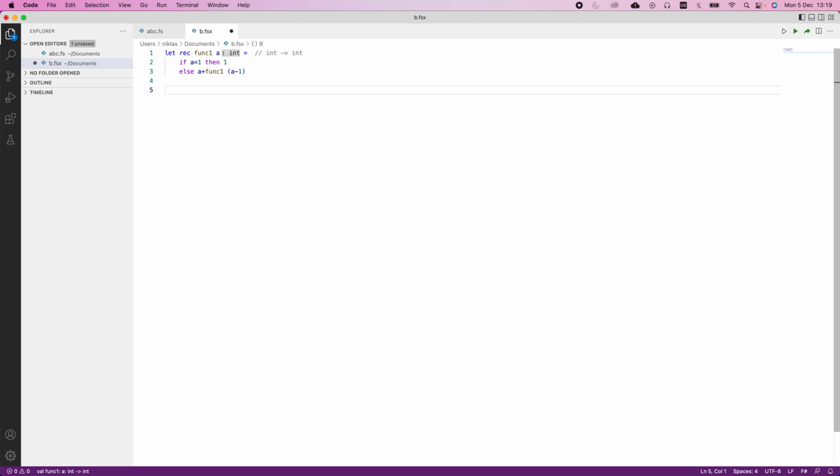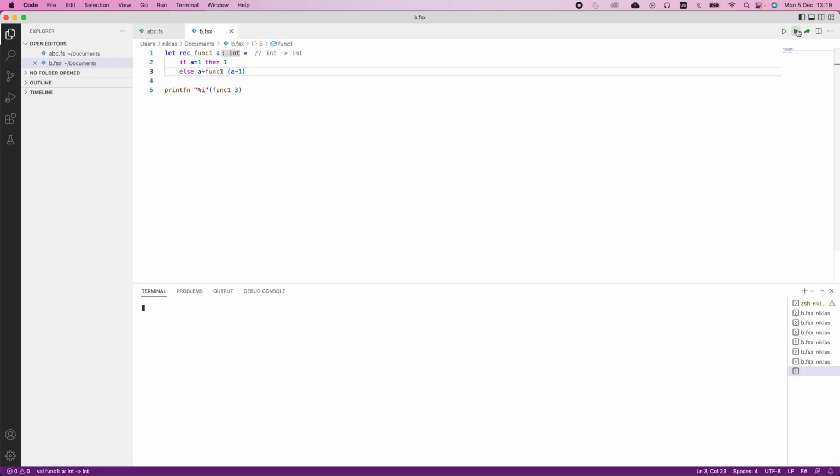If we then want to print the output of this, just to make sure that it works, we would do a simple print statement. Okay, and then we can apply this to func1 of, let's say, parameter value 3, like this. So if we run this, we should get something that compiles. And remember, when you're running a script, you should always save it first so that the code that you have defined actually runs. And if we give this a second now, we should see an output for this function call.